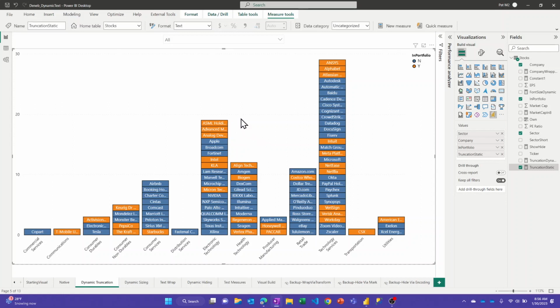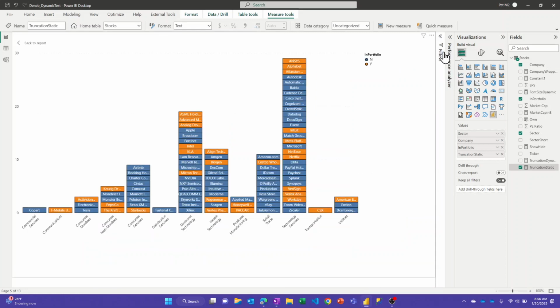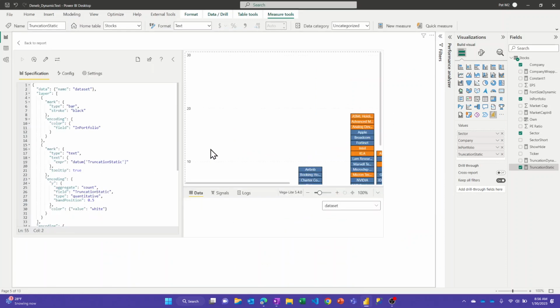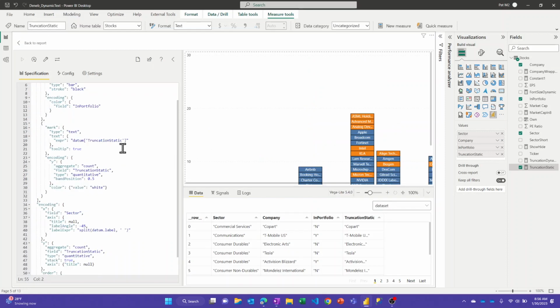But let me show you how to, right now, if I hover, the default is it just shows the fields that are in the tooltip that are used in the encoding, but we can actually affect that to show other fields that we want there. So if we go back into edit, and down here I've got tooltip equals true, okay, and what it defaults to, and for the sake of time, let me copy and paste this in.